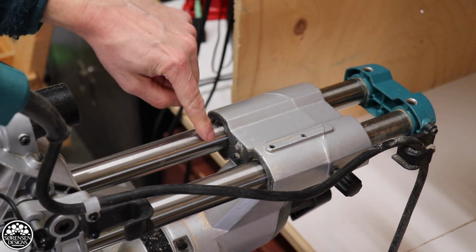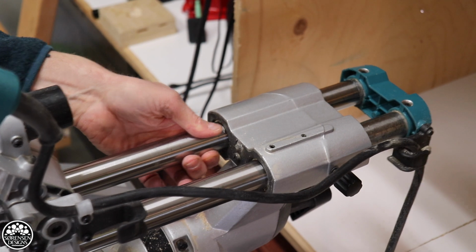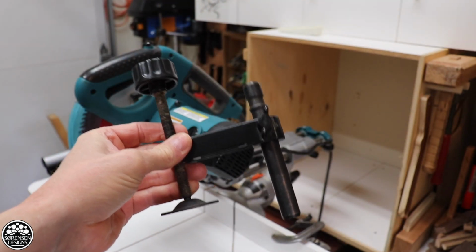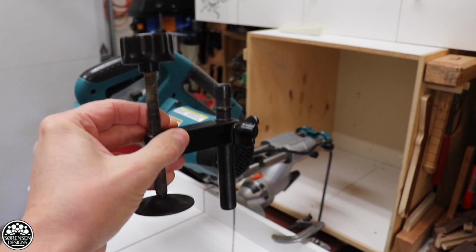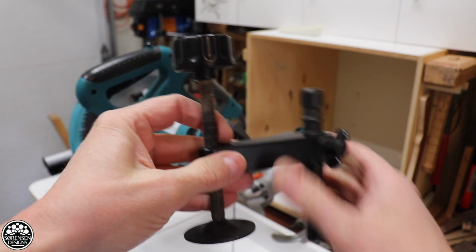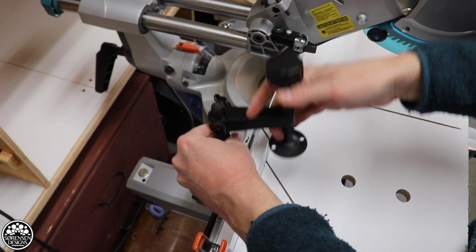So engineers, if you're listening and you work for one of these tool companies, I just gave you a freebie. If you haven't already invented it, we need some kind of a stop collar because that will allow us to do stopped dados. This clamp, which comes with pretty much every miter saw, whether it's a sliding variety or just a regular chop saw, is there to hold down your work. I don't see a lot of people using them. I don't use mine a whole lot. From time to time I will, if I'm setting up jigs or doing a stop block on one end and doing repeatable cuts. But that is what this is for, and it fits.